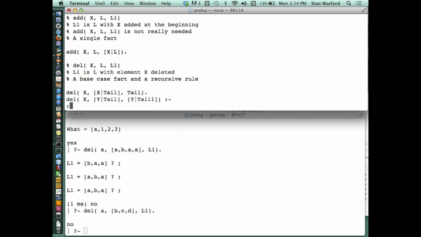So how is it that y bar tail 1 can be y bar tail with X deleted, where the y's are the same y's?